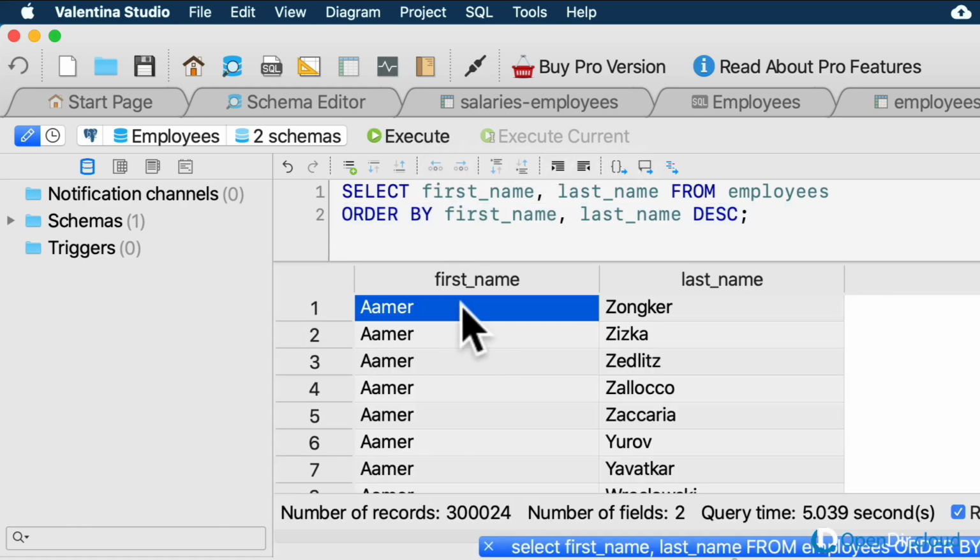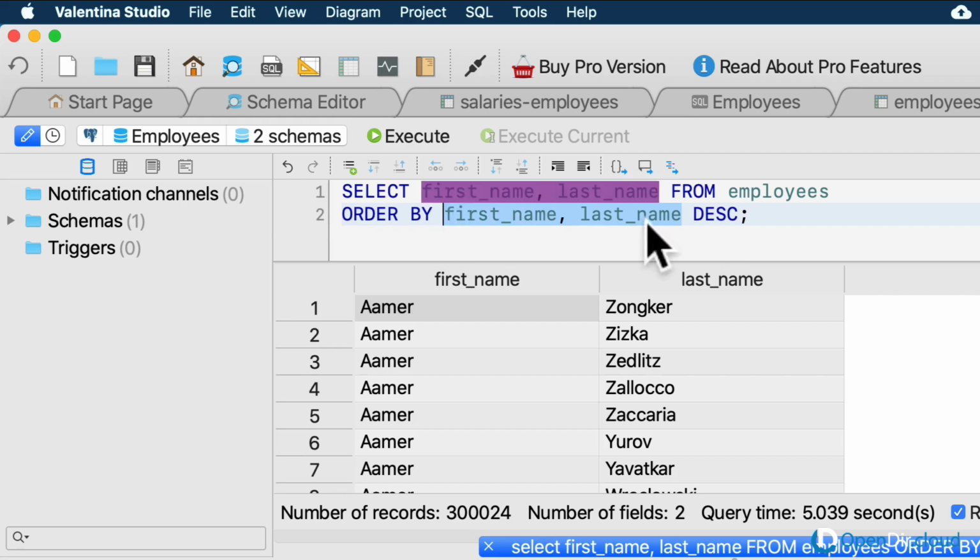So when we do this, we can see that order by takes columns in the fashion they come in. So technically speaking, when we use order by, it's going to do it on a column by column basis. This does not apply to both of these. This only applies to the rightmost, which is last name. So technically speaking, what's happening here is it's doing order by ascending. So first name, if you do not give it an identifier, it considers it ascending.